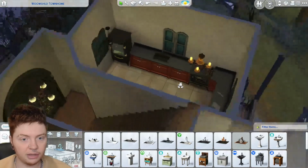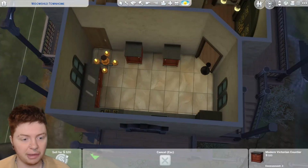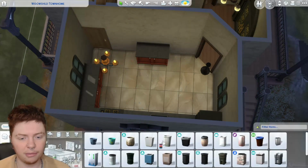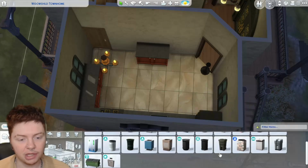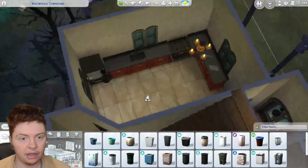Then we have our sink, which I think I'm just going to add in the middle there. I'm looking at this and thinking that maybe it's a little bit too big. What if we pull it in a little bit like this? I think that works a bit better. And then we can put a bin somewhere too. I don't really know how usable I actually want to have this house, to be honest, but I guess at least so that you can play with it would work. I think that looks a little bit better.